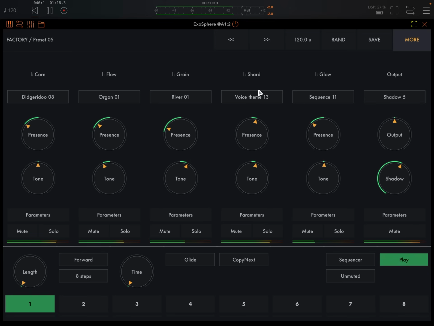I'll just talk about the main basic concept of the app. So basically we have 5 samples loaded here. Each sample is part of a layer. So this layer with this didgeridoo sample, I just solo that here. That's called the core layer. And that's basically like a kind of droney bass type of content. And, you know, each layer has its own sort of purpose, and I'll talk a bit more about that later. Let's just solo the layers briefly first.